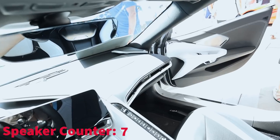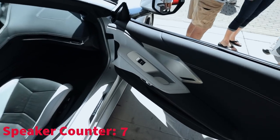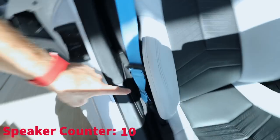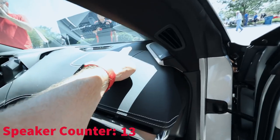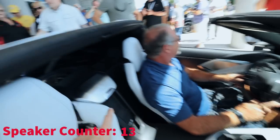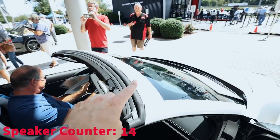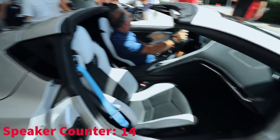We're going to move over to the passenger side and I'll show you the last speakers and the 14th. Over here on the passenger side it's pretty much the same: one, two, three, four, five — and your sixth one is up here. And the one I didn't talk about right there, that's your seventh one. So that's seven, and those six over there that I already showed you makes 14 speakers in this little itty bitty cockpit.